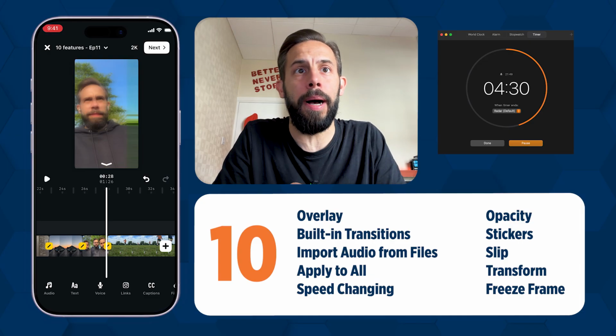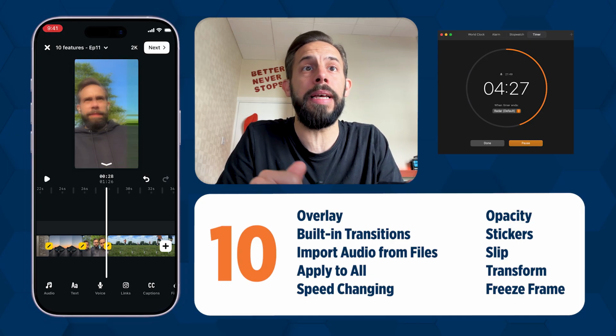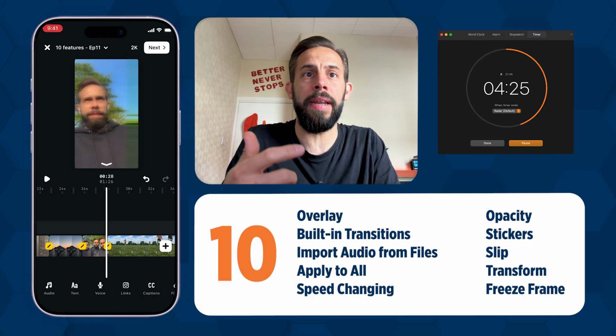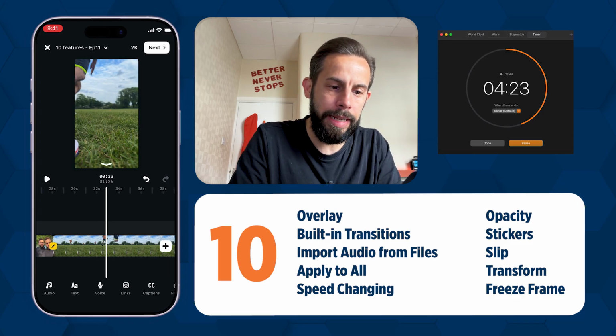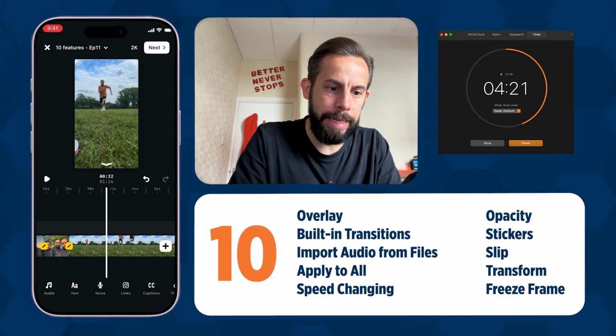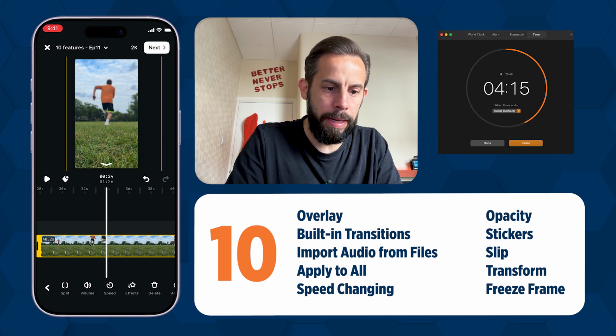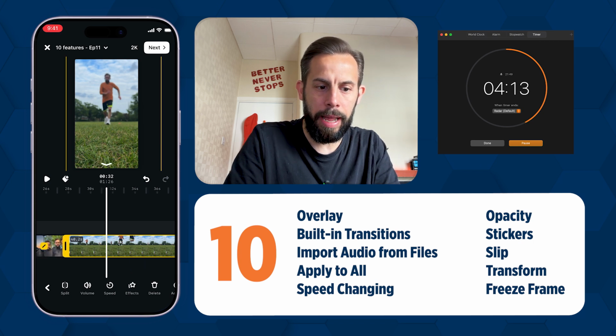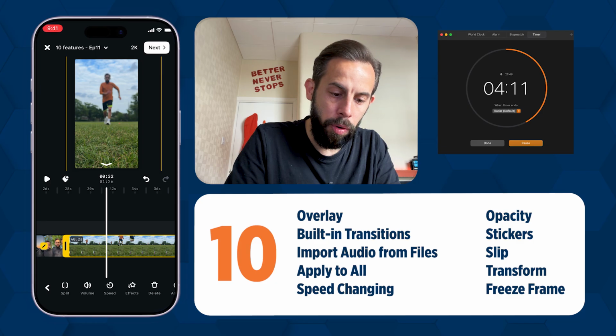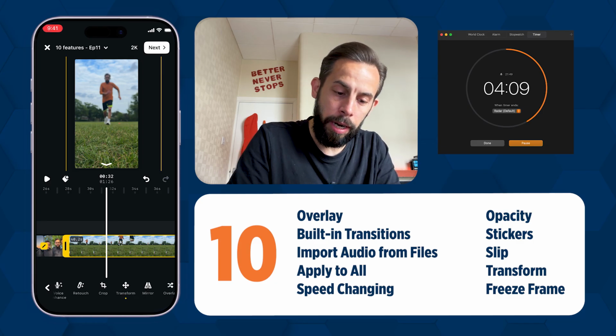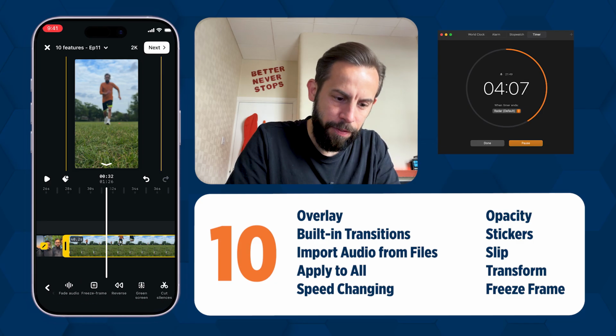Right. What's next up? I can go into more detail if we get through these. Slip, speed change, transform. We've done. Freeze frame hold. That's always good. Right. Let's say I want to freeze frame hold as I'm running back in this position. I'm going to just make this a little larger and do it like this. So this part, say I want to freeze it there for a bit. If you scroll along, it's quite a new feature towards the end, I think. There it is, freeze frame.